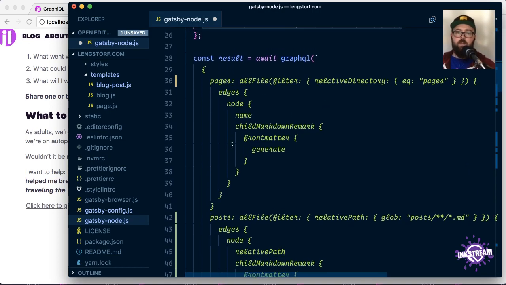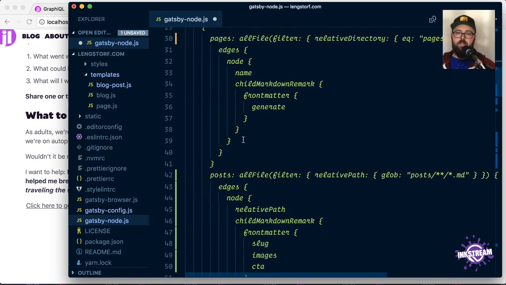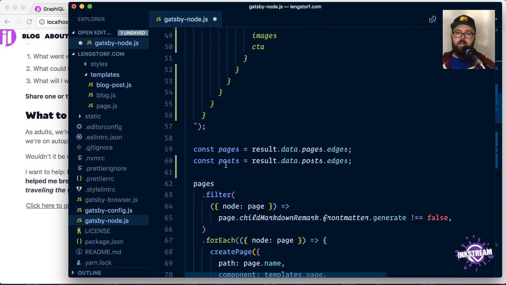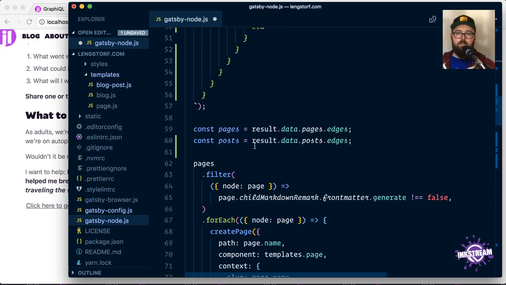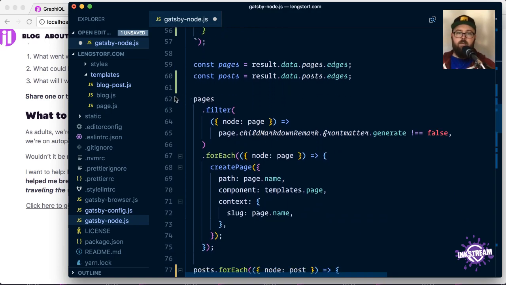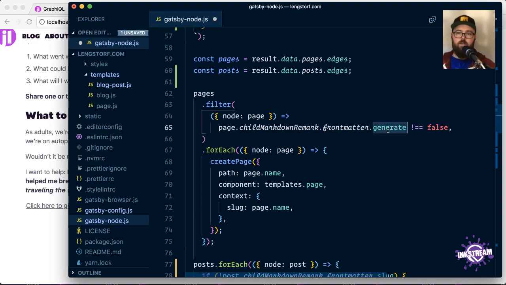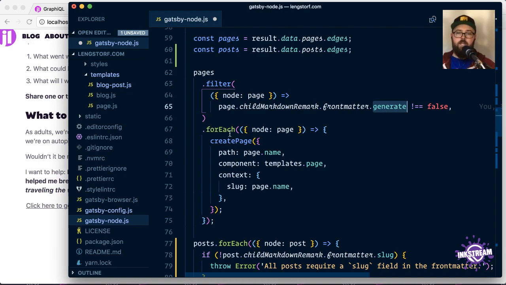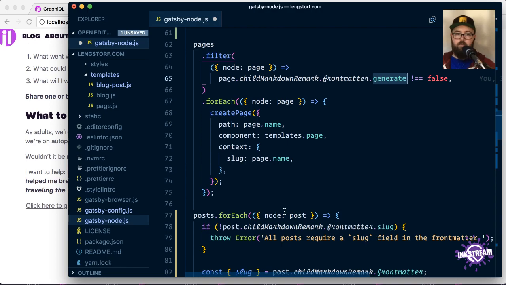So we're doing a request now to get all the pages, to get all the posts, and then we end up with those in variables. For the pages, we filter through and we make sure that we only generate the ones that we want to generate. And for each page, we create a page. That one is pretty straightforward.